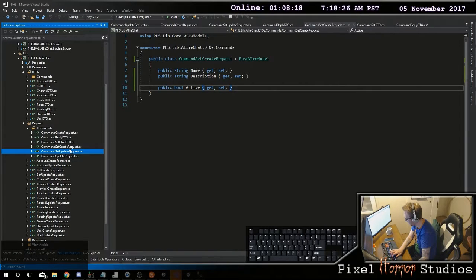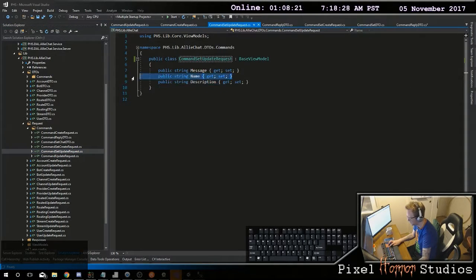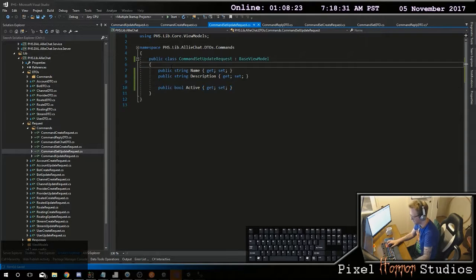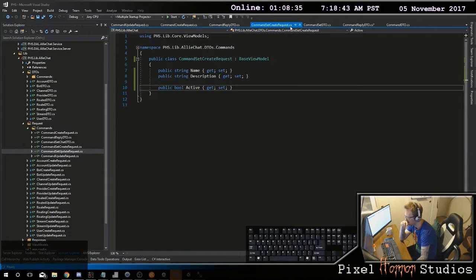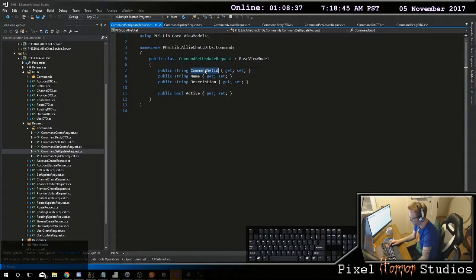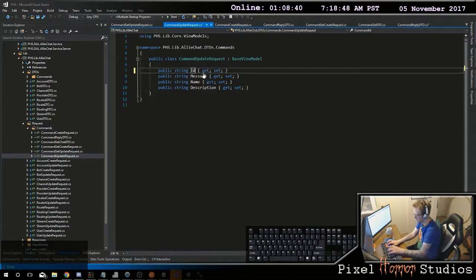And then we have our command set update, which is this, plus a public ID string, which is called command set ID. Actually, I'm almost positive this just needs to be ID on both of those because of AutoMapper.